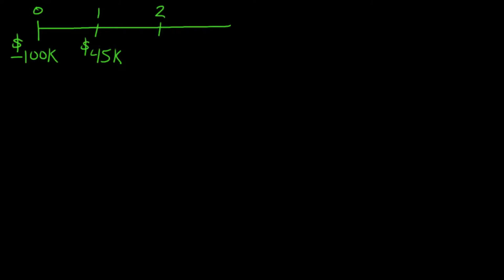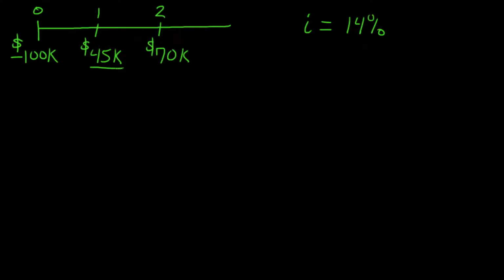That's the second cash flow. Our third cash flow is a $70,000 cash flow that comes in year 2. And remember, we had an interest rate or a required rate of return that was equal to 14%. So when it comes to analyzing these cash flows, we want to take each one of the cash flows and sum them all together in the present value context to find out exactly what they're worth.